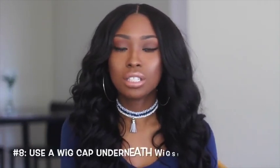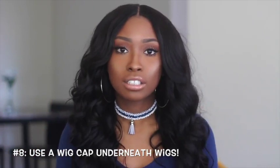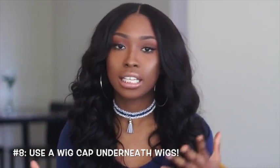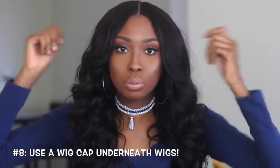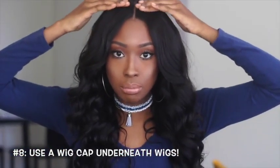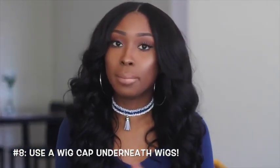Last but not least, using a nude wig cap underneath your wigs will make your hair look so much more natural because it's already nude, so it's giving that flesh-like appearance. So when you put your lace on top of it, it blends in perfectly and it makes it look more realistic instead of using a black wig cap. And even if you don't have a wig cap, and let's say that you bleached your hair, it's still going to look natural, so it wouldn't matter what color you have underneath. But I would always recommend you to wear a wig cap underneath all of your wigs.